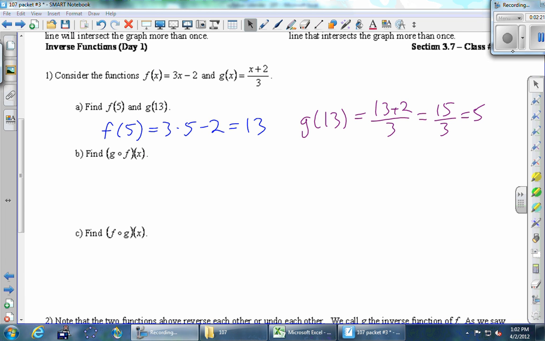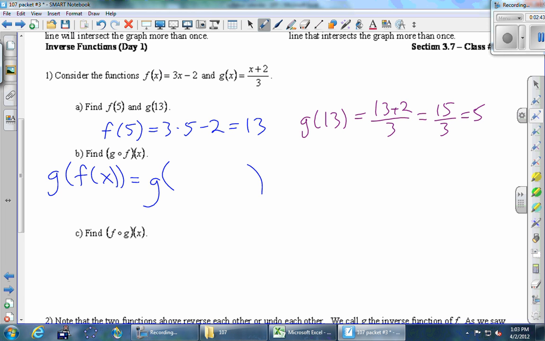We're going to do part B right now. It says find g of f of x. This one's tougher. G of f of x. Which one goes first? Well, yeah, what do you do first? You do f of x first. So that means g is just hanging out, waiting its turn. And in the parentheses, we're going to put f of x. What is the rule for f of x? 3x minus 2. So that's this guy replacing f of x.